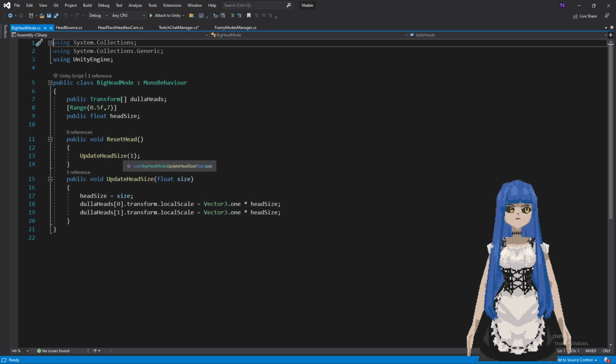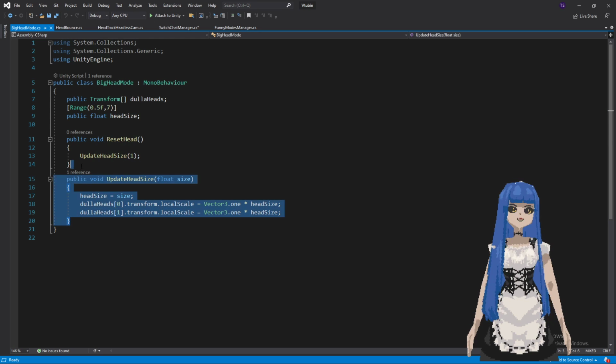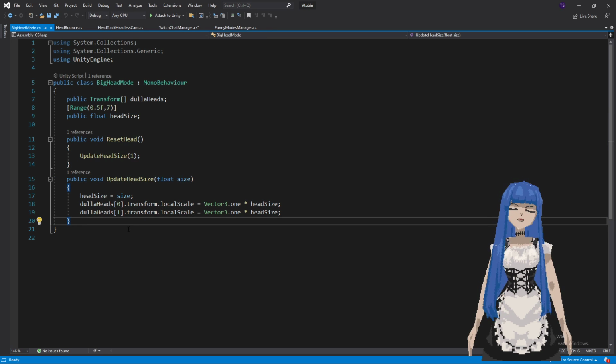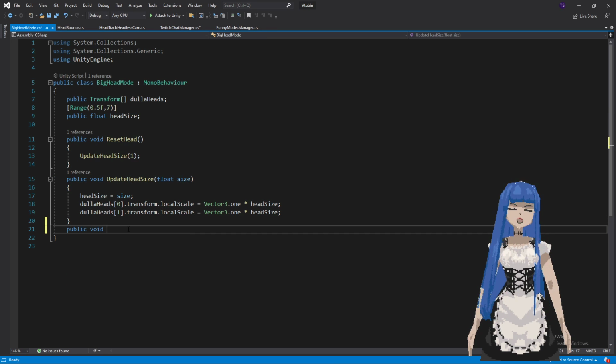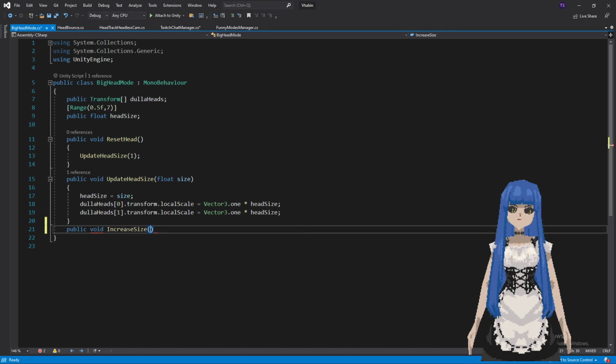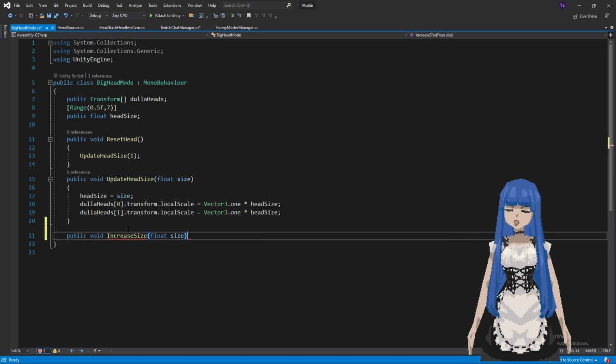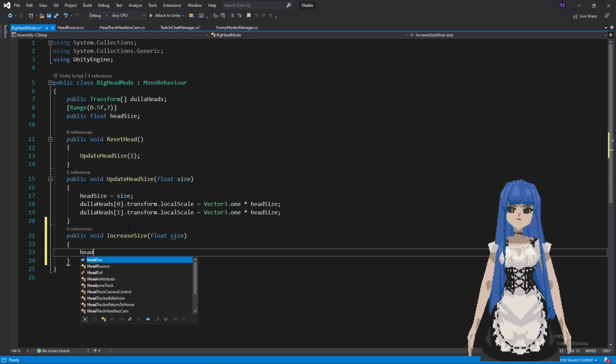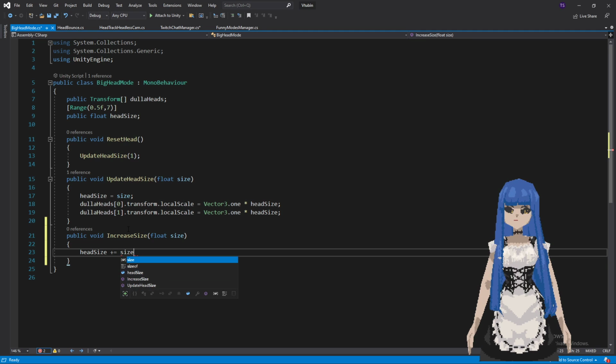So I want to add size. So I'm going to add another script that just does, actually I'll just do it from scratch. Public void increase size, float size, head size plus equal size.